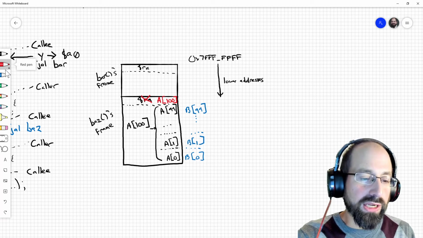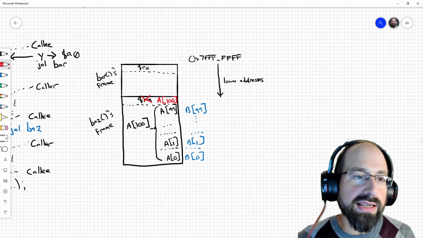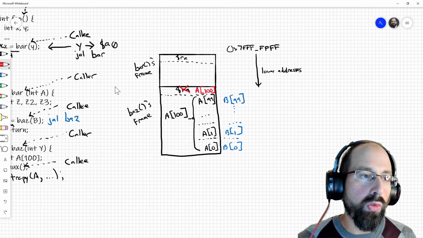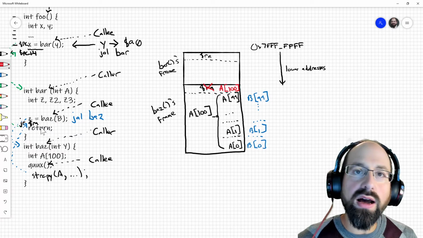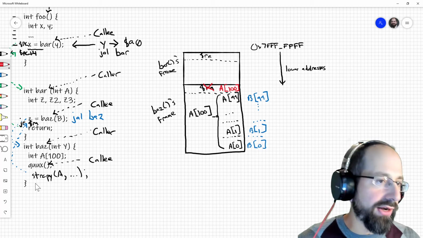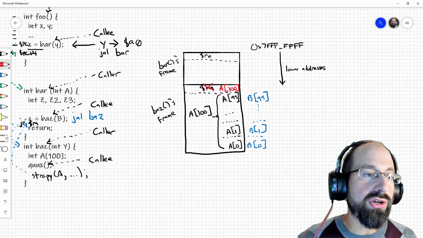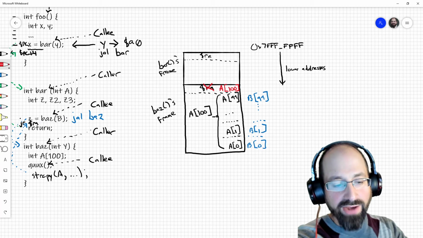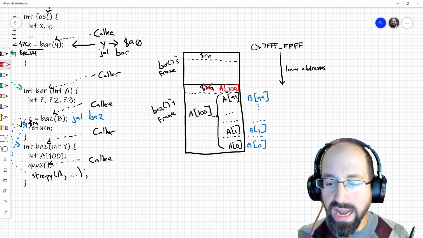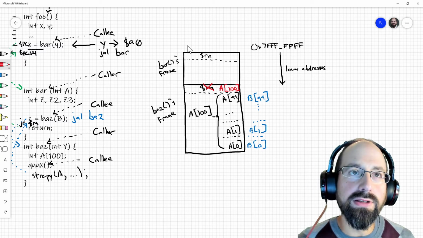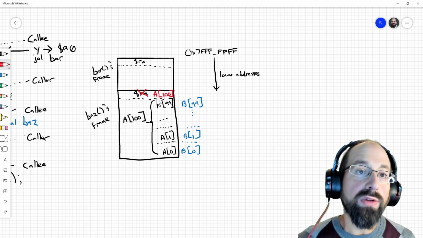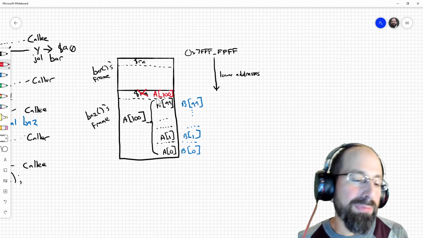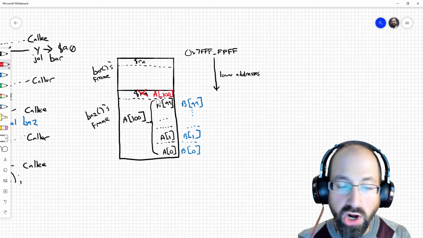Maybe the code would still be working for the most part until it got to the point where it was then time to return back at the end of function baz here, and I don't have the return shown here, but when that return is ready to happen, we would want to grab RA back from the stack and then do our jump register to RA, we have lost our RA register. We've overwritten it with a 100. That's going to crash, right? Whatever happened to have been copied into A of 100 is going to become our RA register.